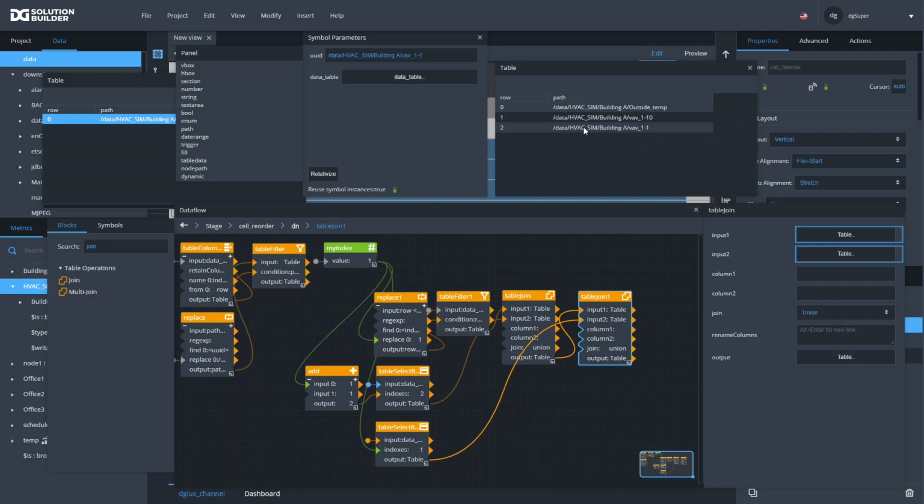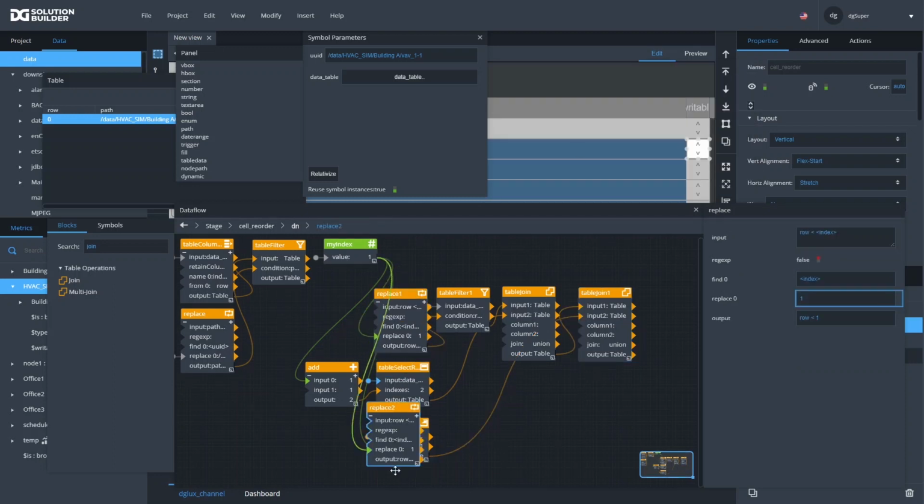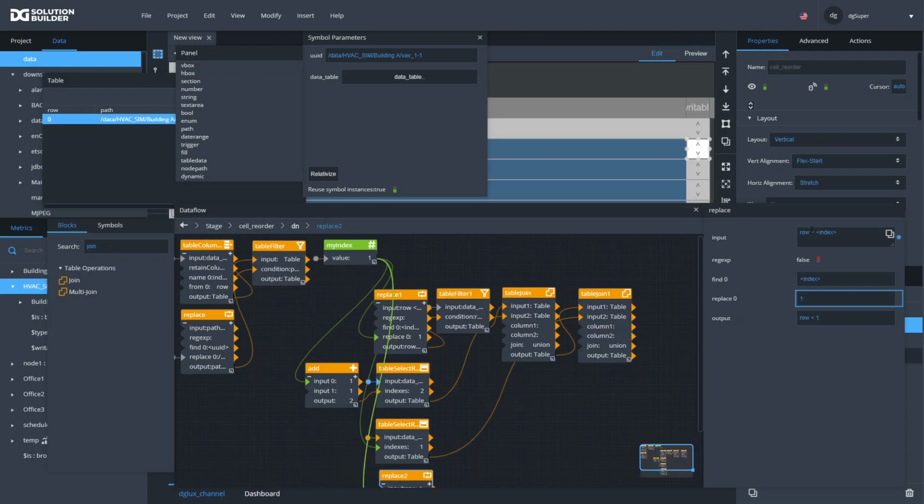The index 2 is self, the one we just added. So we need everything more than index 2. So let's create a new filter expression. More than index 2.